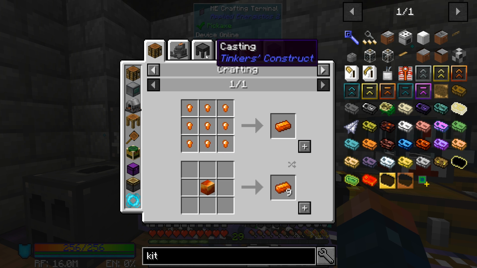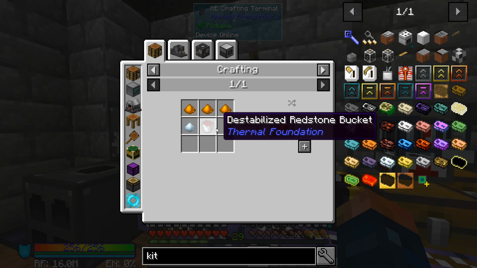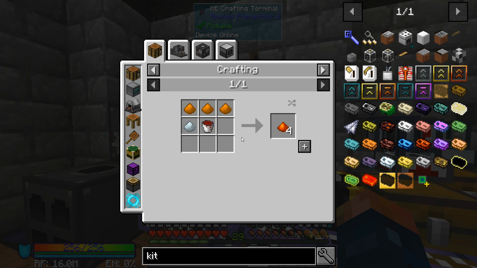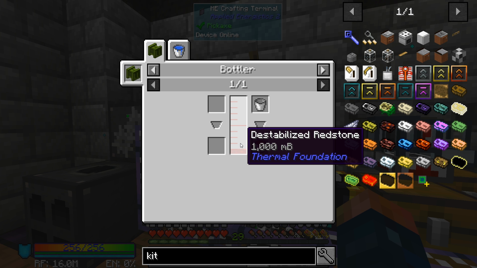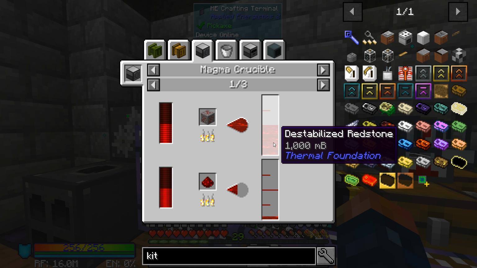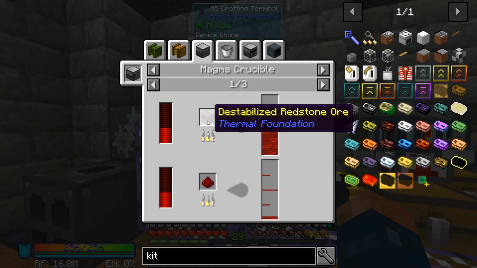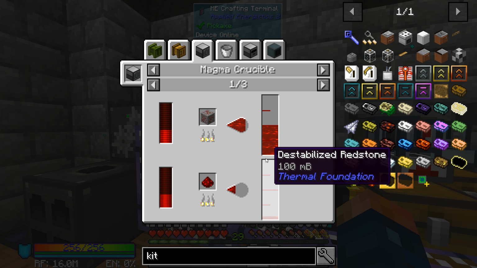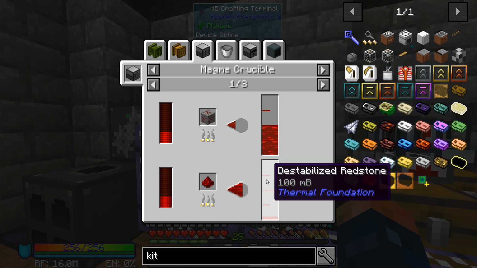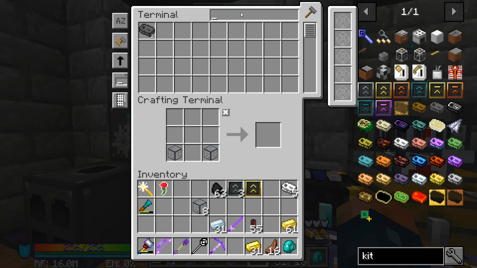And now, Signalium is a little bit different on how this works. So to make Signalium blend, we need destabilized redstone in a bucket for that. And one bucket is 1,000 millibuckets, of course. But to actually get destabilized redstone, if we look at a magma crucible, we can get 1,000 buckets from destabilized redstone ore, which we might want to think about, or we can do 10 redstone to equal 1 bucket. So 10 redstone.